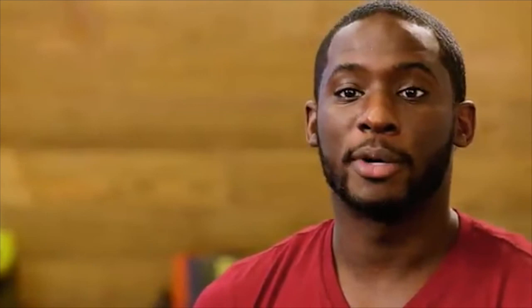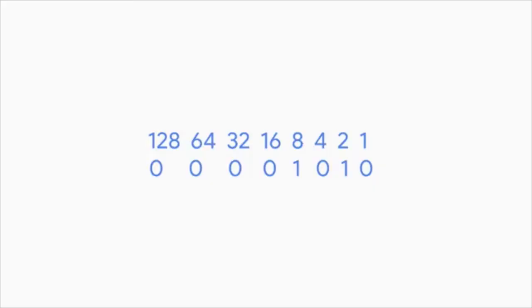Let's consider these numbers: 128, 64, 32, 16, 8, 4, 2, and 1. Each number is double the previous one going right to left. If you add them all up, you get 255. The zero is also counted as a value, so the maximum decimal number you can have in a byte is 255, giving us 256 total values. If a computer sees a 1, the value is on; if it sees a 0, the value is off. For example, if the 2 and 8 positions are on and all others are off, you get the decimal value 10.